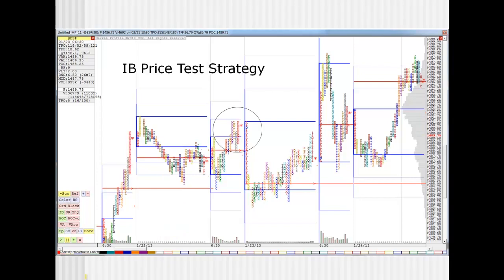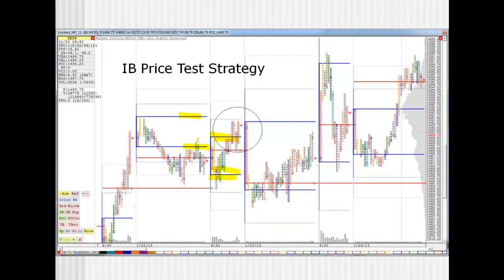All right, let's take a look at one more together here. They're really interesting trades. In this case, I have a day session, and it is a very narrow initial balance. Now I want to also begin to show you some things that you need to be paying attention to on the chart. Where is this initial balance, the initial balance high and initial balance low, relative to the prior initial balance?